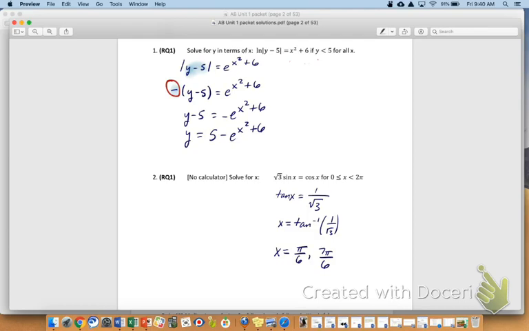Nobody's saying anything. Okay, how about number 2? A little bit of a trig identity, and then once you get there, kind of the unit circle, special triangle routine, hopefully worked okay. Any questions on 2? When you're doing 2, is anybody wishing you could have a calculator? No. So if you're feeling comfortable with the unit circle, that is fantastic. That just needs to be something you're very, very good with. And if you are, then there will be a lot of questions where the finish will be very easy. So that's really good.